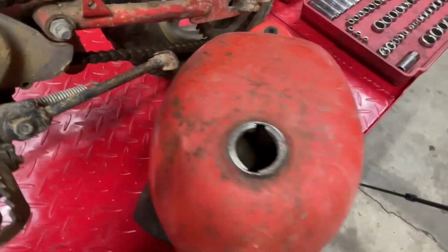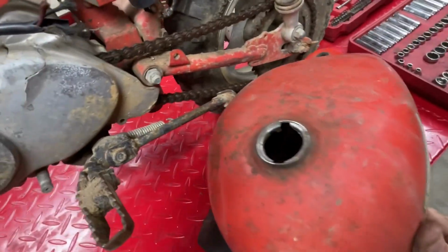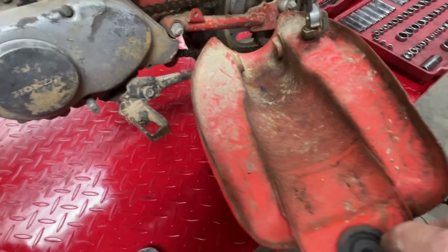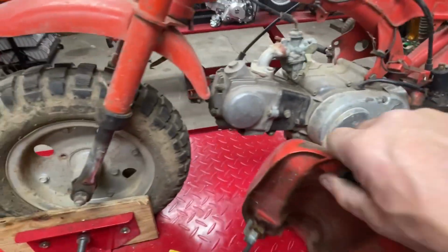I don't have a flashlight to show. It looks dusty, but not super bad. The bottom doesn't look rusted through. My heat's kicking on, so if you get a little noise.